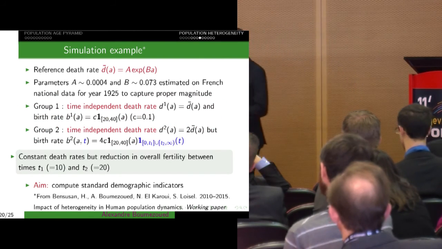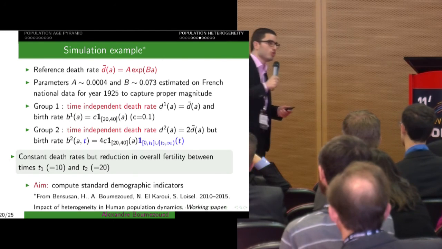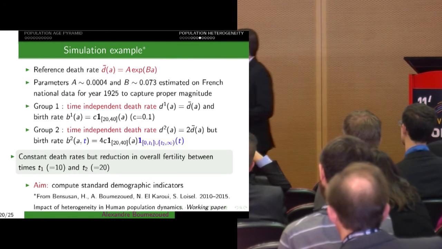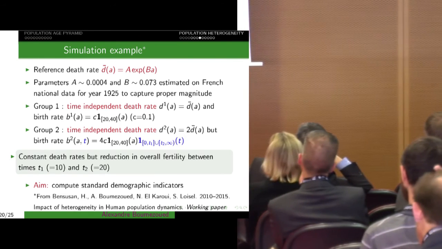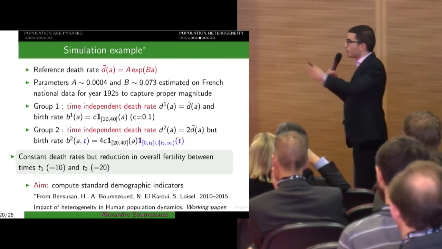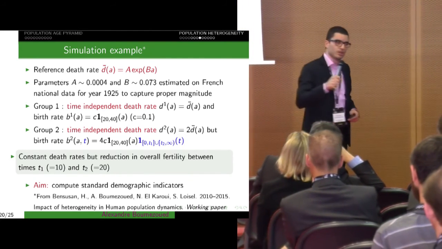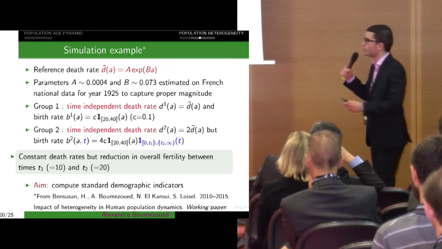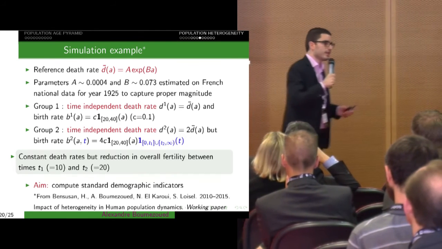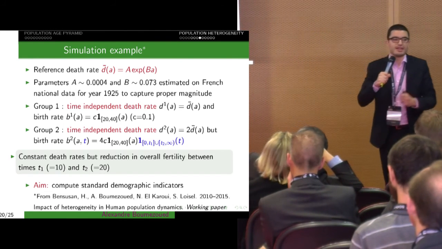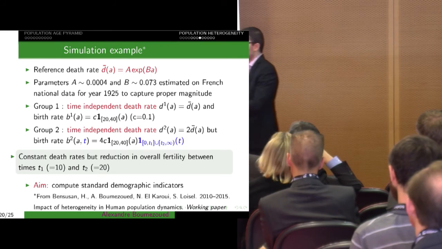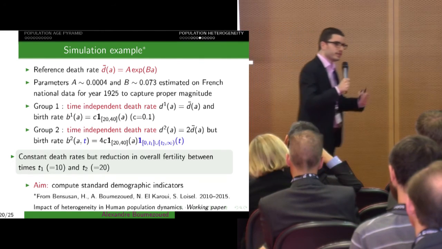Well, let us illustrate that with a population model: you can test, simulate, and get insights on such effects. Let us define two groups. First one, quite low mortality and quite low fertility. Second group, quite high mortality, also high fertility, but reduced during a time period T1, T2. What is important here is that at the individual level in this experiment, death rates are time invariant, meaning if you look at an individual in a given group, nothing changed regarding its mortality.